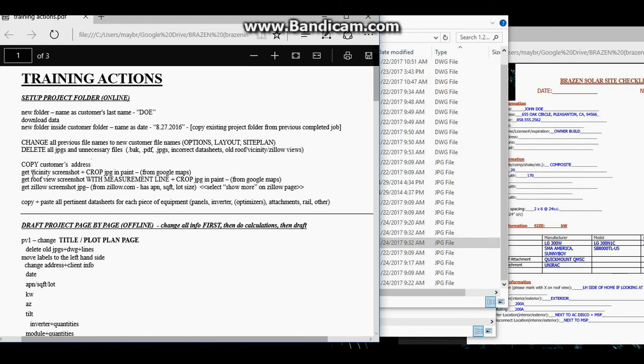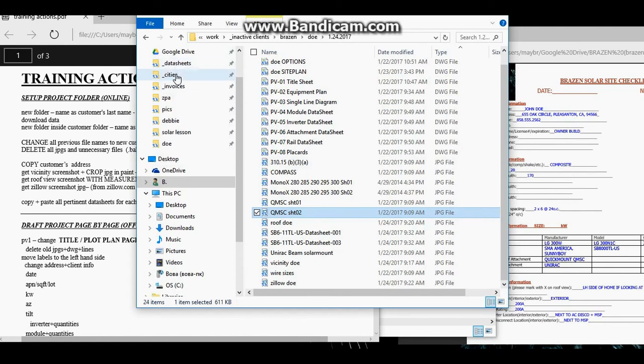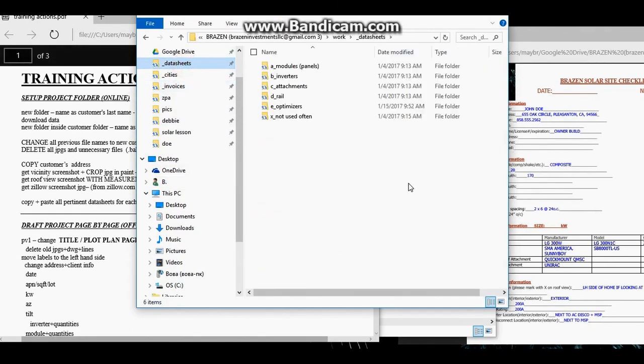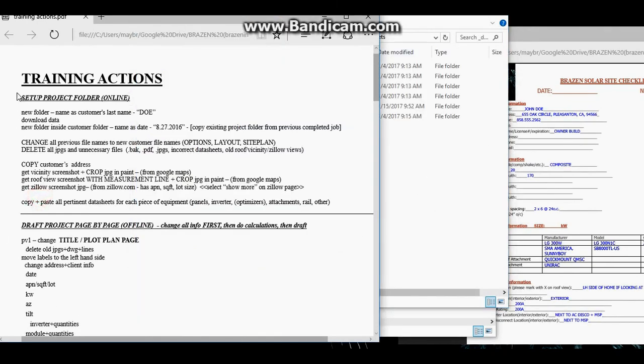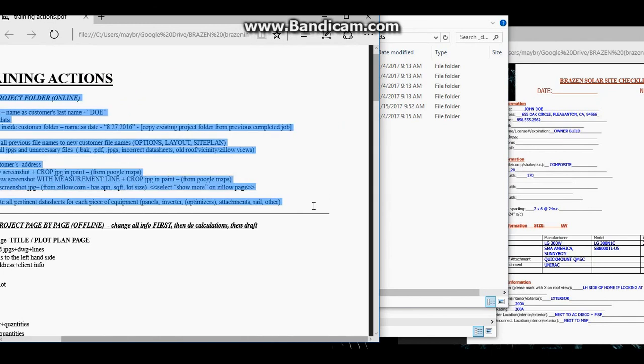I taught you how to get the screenshot of the vicinity, the roof, and Zillow, and put that also in the project folder. And I've taught you how to copy and paste all the data sheets from either the library that you have, a data sheet library that you have, or how to search for them online. So I've taught you everything in this setup.